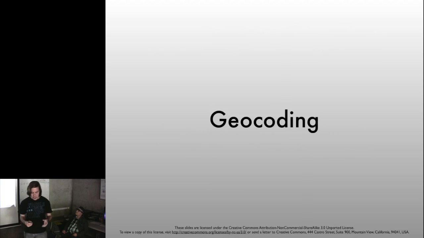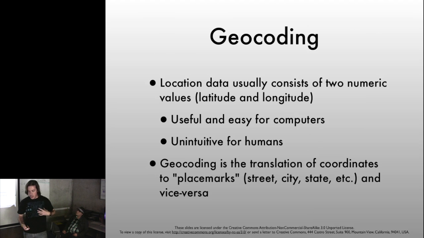One other neat feature that Core Location enables you to do is what's called geocoding. And there's two directions in geocoding. Let me stop and motivate this first. The idea is, for computers, location data is much easier to store in latitude and longitude because that's just two numbers. That's really great for computers. It's a pain for people. I don't know the latitude and longitude coordinates of my house, but I know its street address. And so geocoding is the translation of human-understandable addresses to computer-understandable addresses like latitude and longitude. And there's support for both directions of geocoding in Core Location.